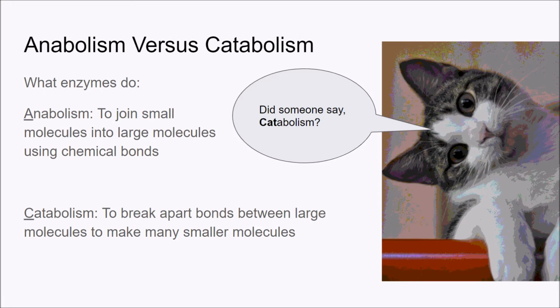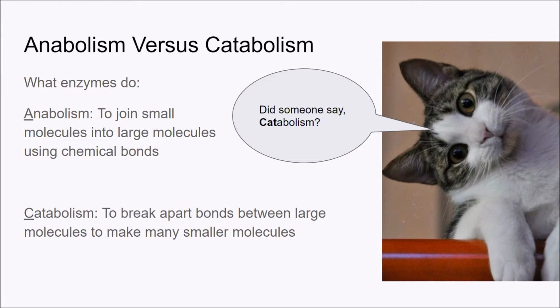Okay, so an enzyme can do two basic functions. When we talk about metabolism, of course, we're talking about carrying out metabolic functions. What does that mean? It means we're splitting molecules apart or we're putting them back together. So we have special names for this because, of course, we do. Anabolism is when we take small molecules and join them into larger molecules. This would be like when we are using our condensation reactions, otherwise known as our dehydration reactions, to create a large macromolecule out of its monomers. For example, to create a long molecule of starch or cellulose from our glucose monomers, or for another example, to create an enzyme or protein out of a stream of amino acids using peptide bonds. That's anabolism. And enzymes help that to occur.